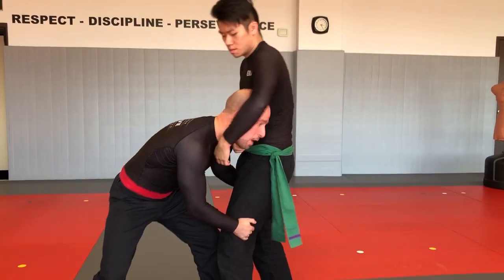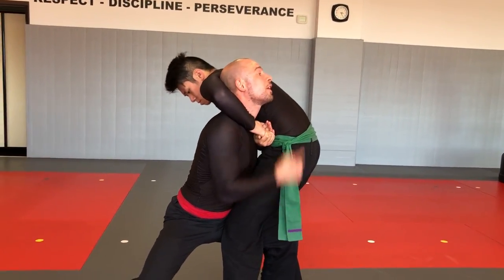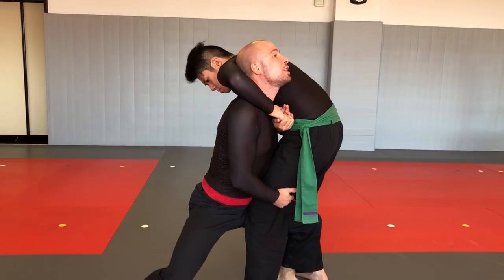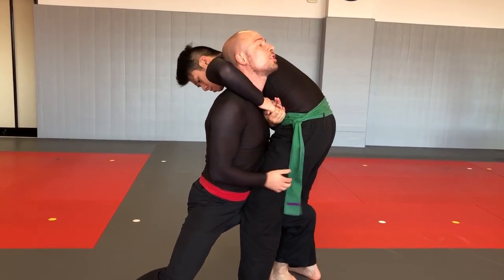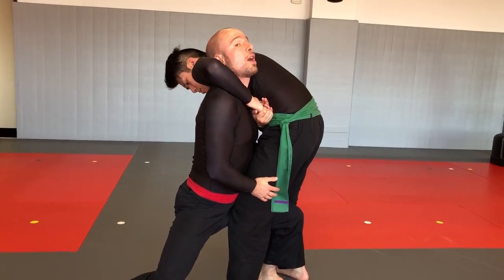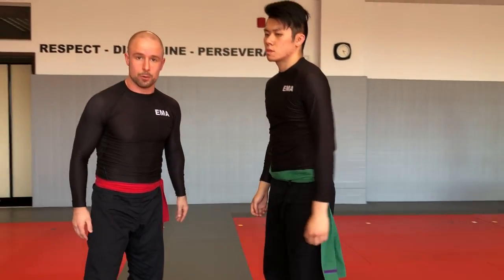No good. But if I shoot in and I have proper posture, my head is looking up here, I have a strong neck, I'm in a good position to finish my double leg takedown, and it makes it a lot harder for him. See the contortion on his shoulder? It's going to be hard for him to wrap up a decent guillotine choke. I have much more chance of finishing my takedown.